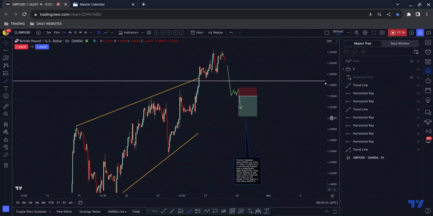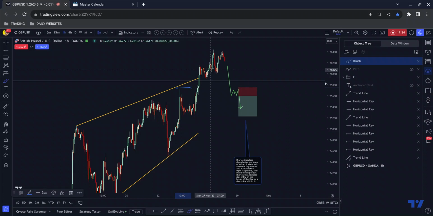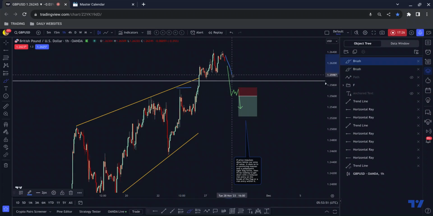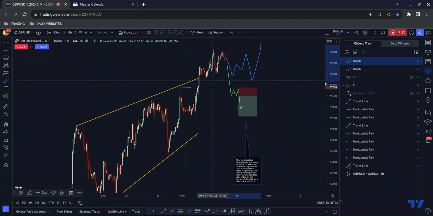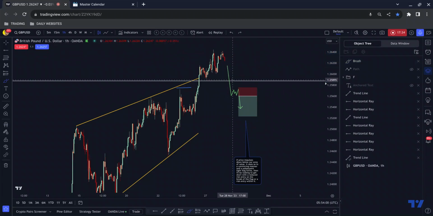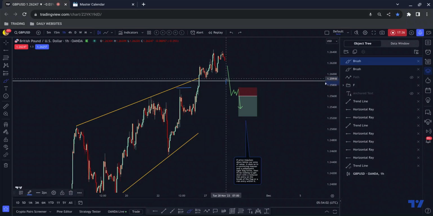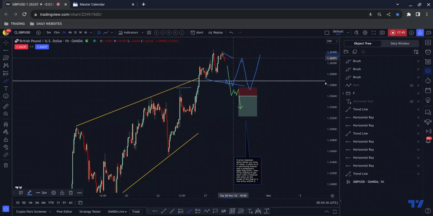But with all of this considered, what I'll be looking for is a clear break back beneath this area of value, and ideally back beneath this high here, because then that would negate the prospect of this just turning into a bull flag, like I just showed you, which pushes higher. If we get a little tight flag just below this, you'd be tagged in, tagged out, and then price does kind of what I was just showing you, and then we have that kind of 1, 2, 3 move.